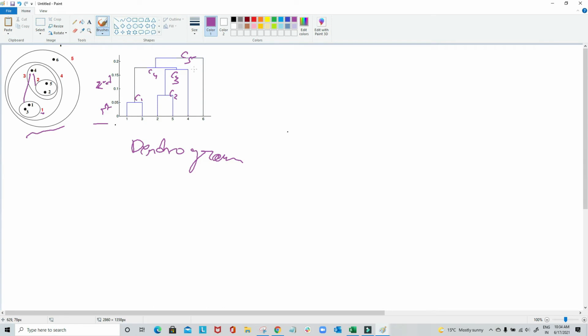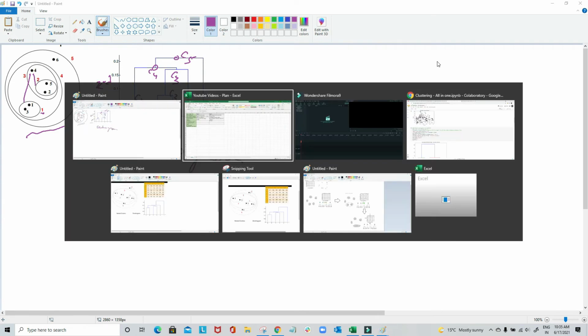As you can see, in all these vertical lines, a horizontal line crosses through a vertical line. So here the ideal number of clusters is either 4 or 5 in my opinion.